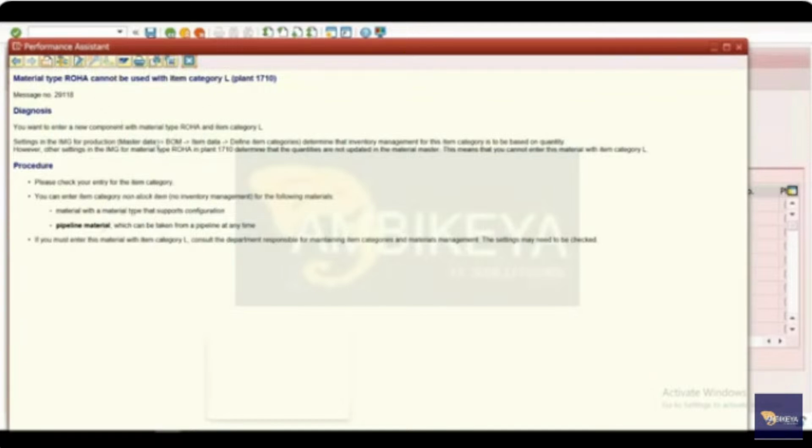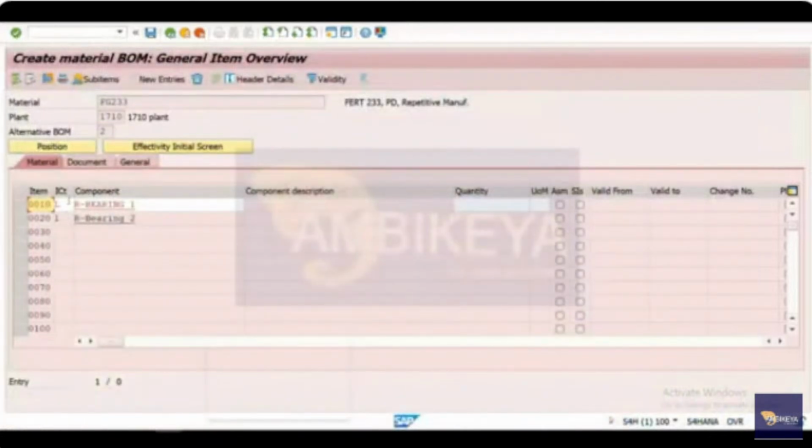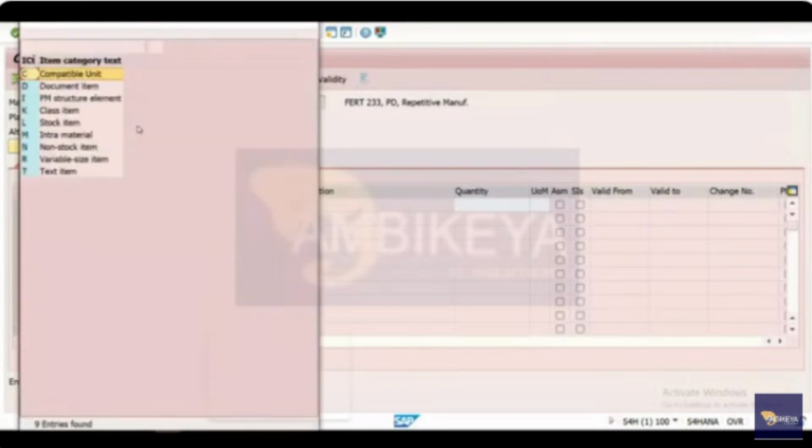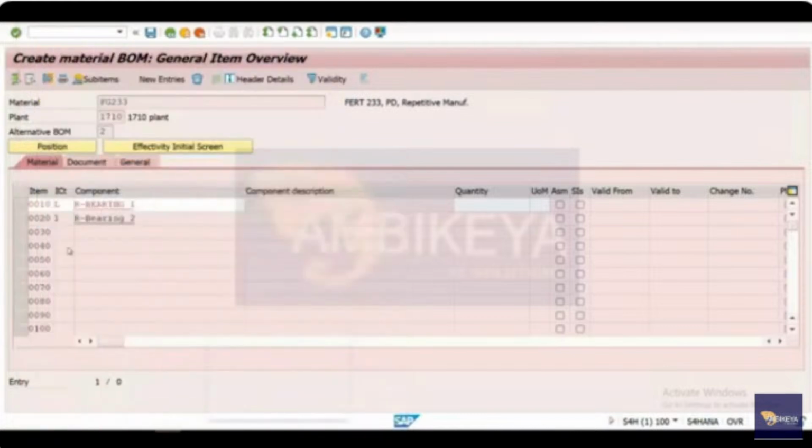We can maintain different categories in the material master and BOM item data. We can check what categories we can maintain over here. We haven't entered any category, so enter the category.